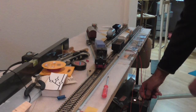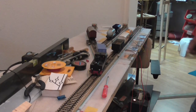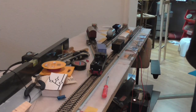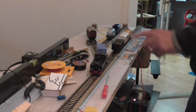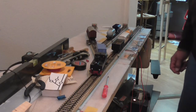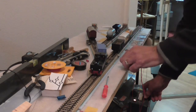Now let's check on the order. The shell needs to go in front of these two, and I need to pick up this car later at the end. So we'll first try and do a shuffle. The shell needs to go in front of these two, and this needs to go right at the back. So that's going to be a fairly complex move. You can only do one car at a time, so what I want to do is try and get this at the back somehow.